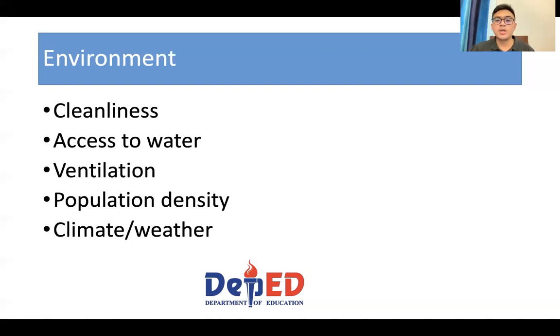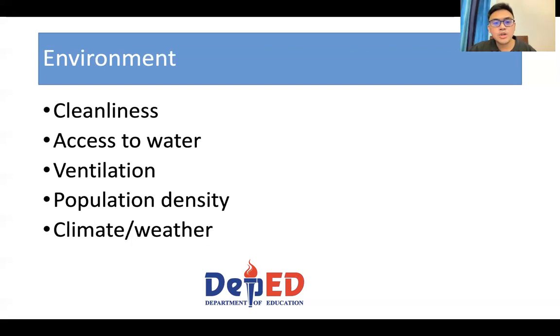Access to water is also very important because that can provide us with avenues in terms of how we can protect ourselves. So for example, hand washing is one of the key components in terms of protecting ourselves. That can only be done if there is adequate access to water. In areas where there's a high prevalence of airborne diseases or respiratory related diseases, ventilation is actually key. So if we have good ventilation in a specific area, that would lessen the chance of the viral particles being inhaled and causing disease later on.